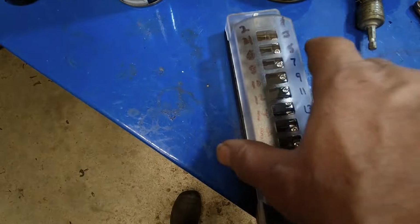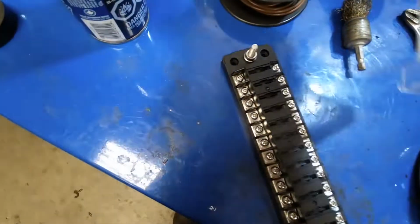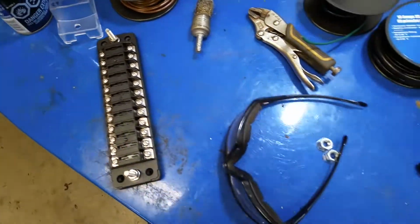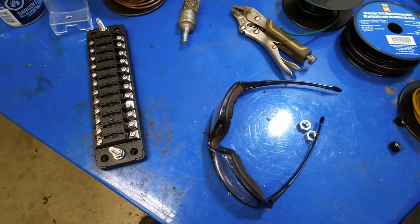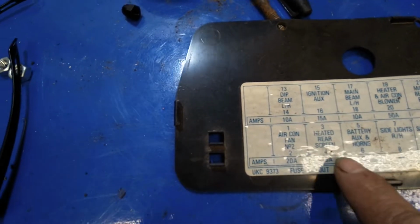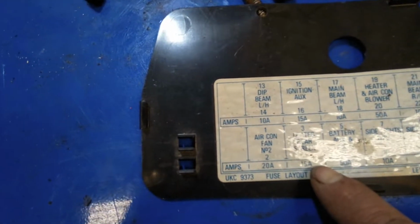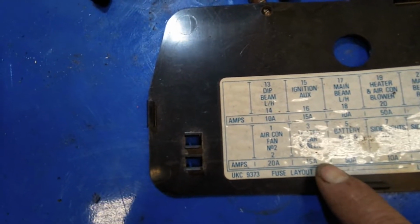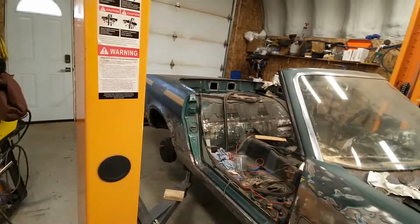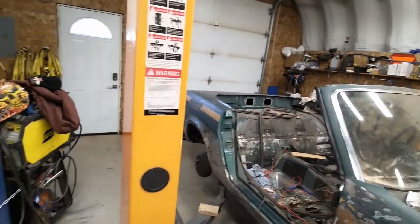What I'm going to do, I got to get this off of here now. That's my guide. So anywhere there's, like, I'll look on the back of the thing there, air conditioning and fan here is blank. 1 and 2 are blank. 3 and 4 have some white wires on there. They're pretty heavy, 15 amp it says. It says heated rear screen, but, you know, there's no rear screen in there, but the wires go somewhere, so they must do something. I'll find out one day soon.